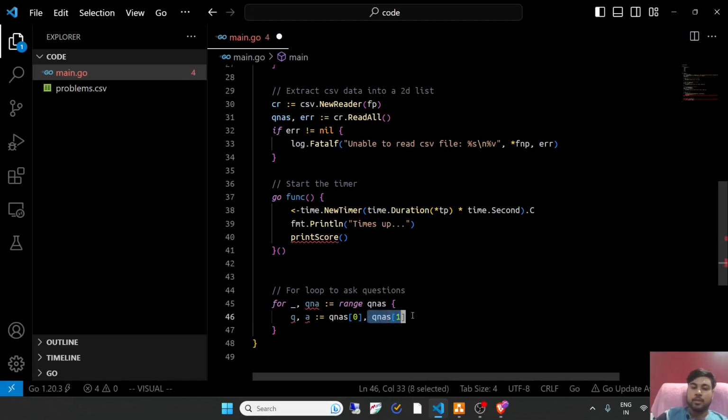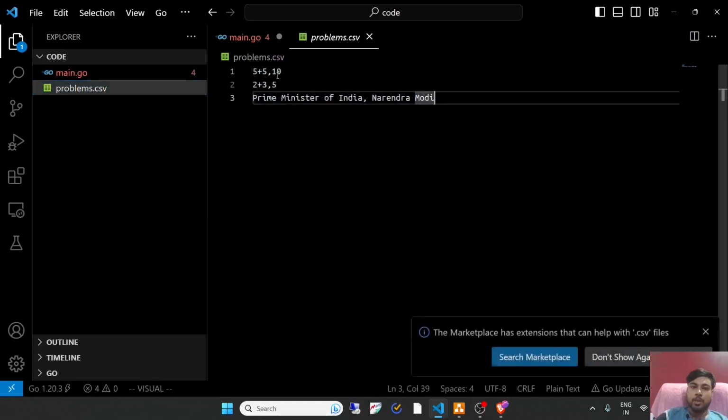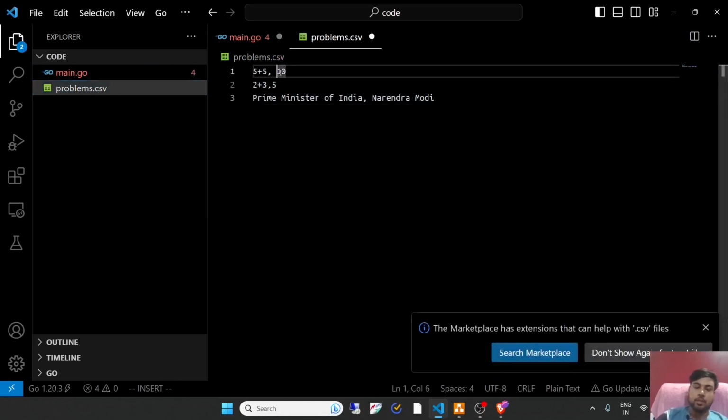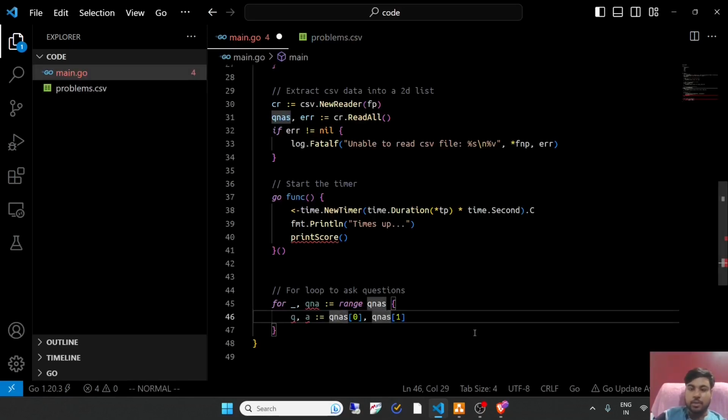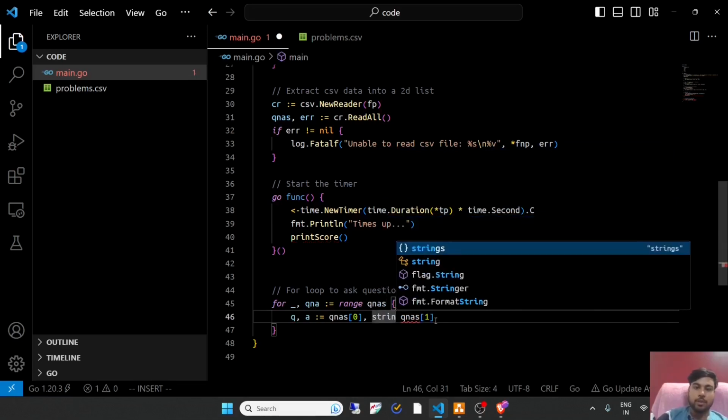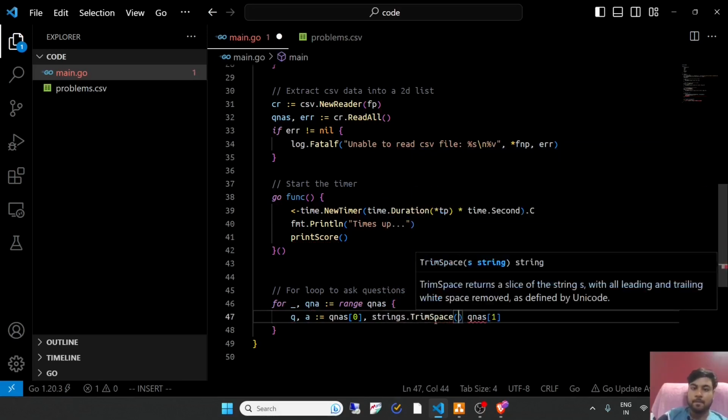In theory we can access the answer this way, but there is a problem that if someone changes the CSV to have some extra spaces here and there, so technically the CSV file isn't correct, but the CSV reader would assume it to have extra spaces. So for that we'll just trim out all these spaces using the strings.TrimSpace function.